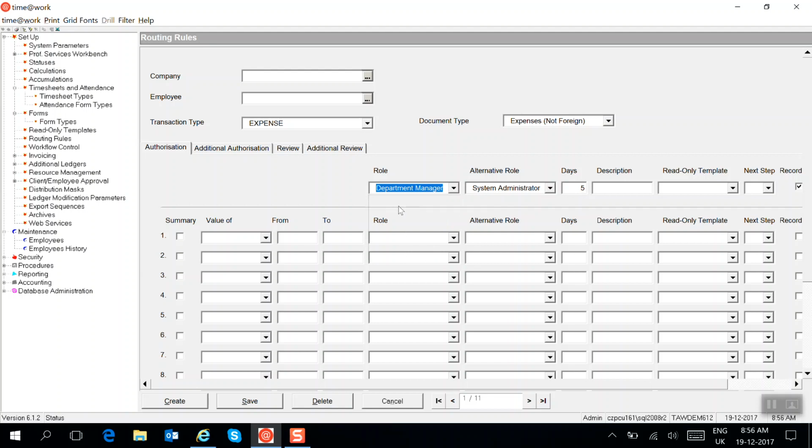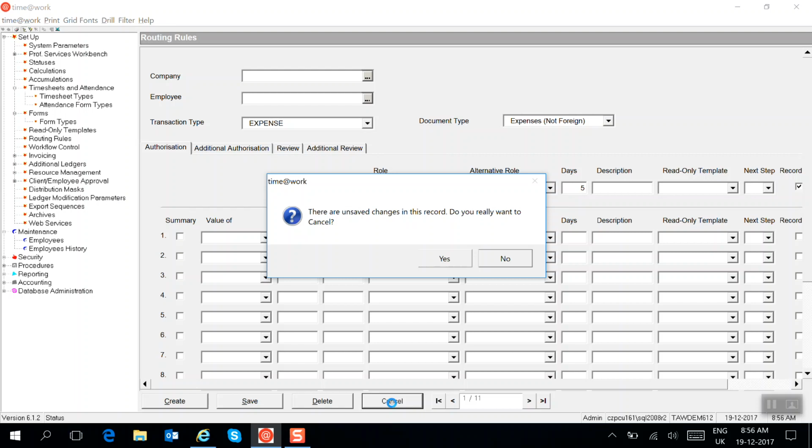The system will actually do this even if the activity analysis field is not defined as a header field. In all cases, it evaluates the value of the field on the first row of the form. When the activity analysis field is a header field, then of course the value is the same on all rows in the form. But it will work where activity analysis is not the header field. So that is routing by activity analysis role.